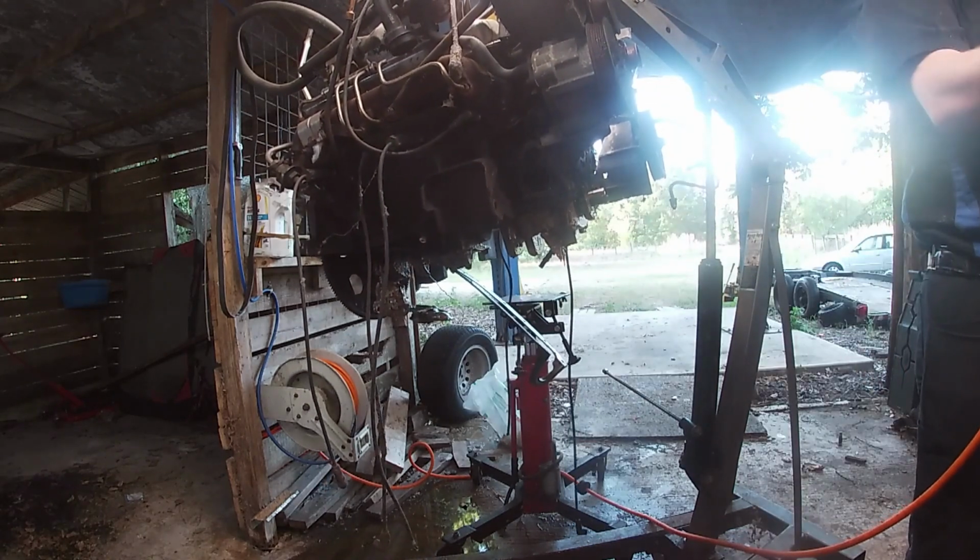All right, we're going to go wash this timing cover. And then once we wash it, we're going to check and make sure it's actually going to work on our engine with this balancer. Because otherwise we're going to need a different balancer or a different timing cover. Or we could probably use this one and just modify it. Which is most likely what we'll do because we're cheap. Let's go wash this part.